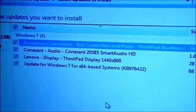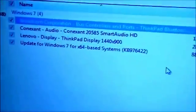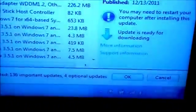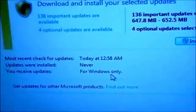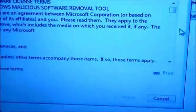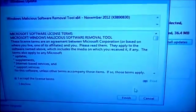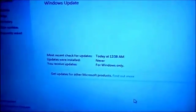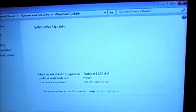Okay, now Windows found 4 regular driver updates and 138 important updates. So we're going to go to the important updates. We are going to install updates. Then we're going to click finish. And we're going to wait as it downloads all the updates and installs them.